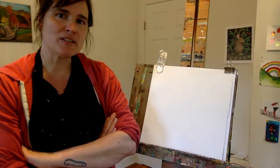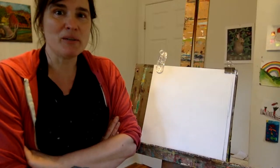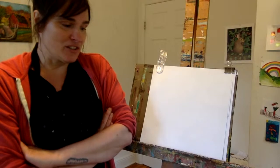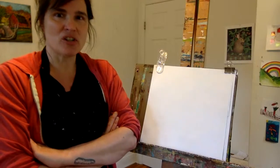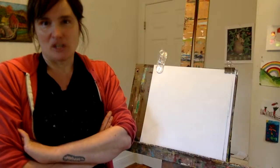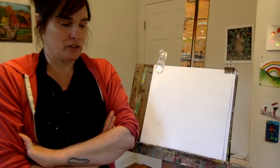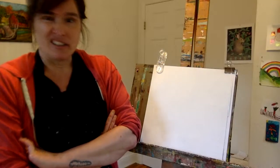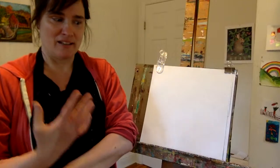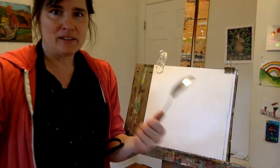The reason why I like this approach is that you don't have to be perfect. A lot of times when people are working on a self-portrait, they're so worried about making it perfect and getting a likeness right away. So this is just a fun way to get into it, start thinking about it. I do want to do self-portraits next week and talk about different techniques and approaching self-portraiture. But for today, we're just going to have fun looking at these reflective objects and getting comfortable and familiar with looking at ourselves. Because sometimes that can be really awkward too, just the act of really looking at ourselves and drawing ourselves. So go ahead and grab whatever.